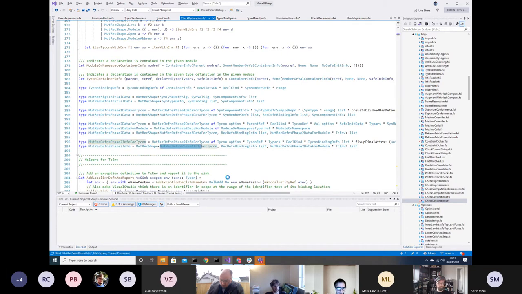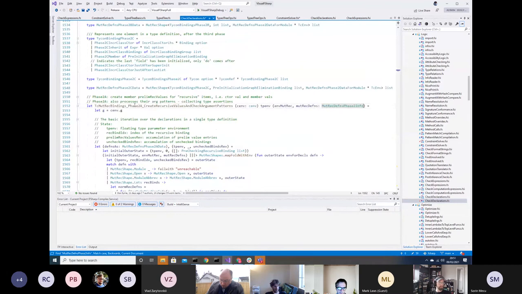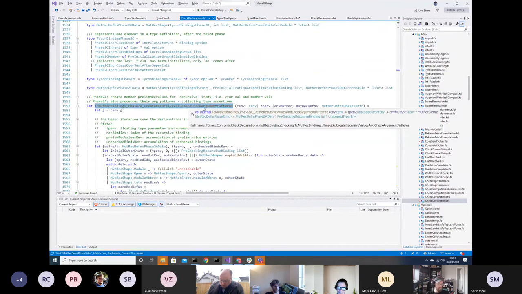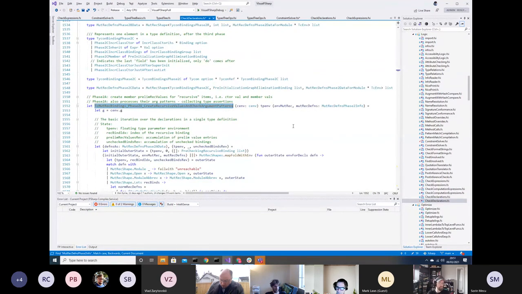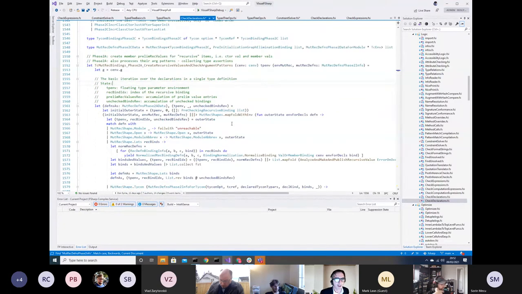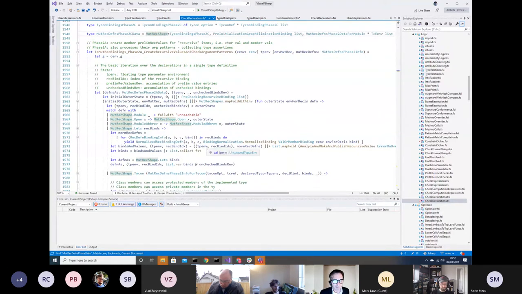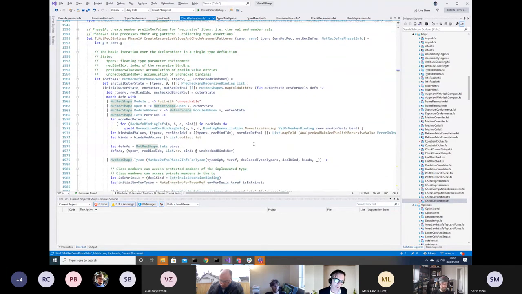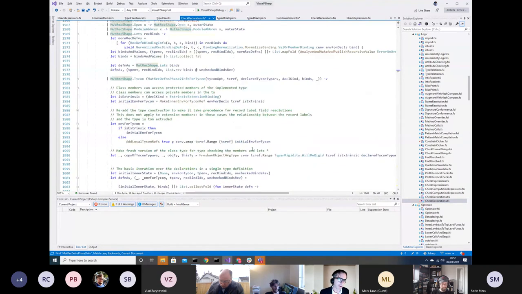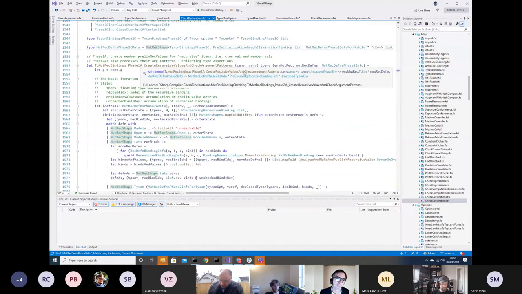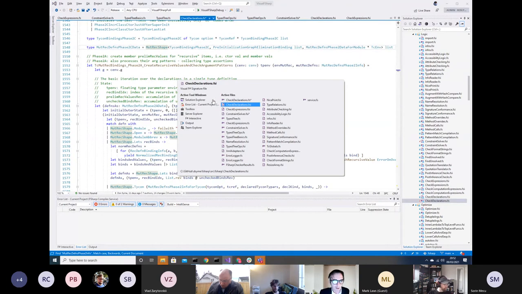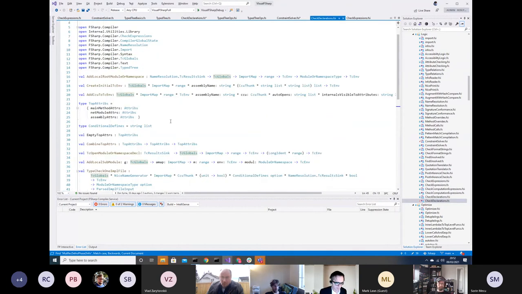And if we search for these things, you'll see, for instance, phase 2a, create recursive values and check argument patterns. That was part of what I just explained, where we establish that set of values and we actually go and check the arguments, and we establish the argument patterns. And down we go, these mutually recursive shapes, until finally we've processed everything and everything is enriched and we can move on with checking of the file. Okay. Right. I think that is all I want to say about mutual recursion.